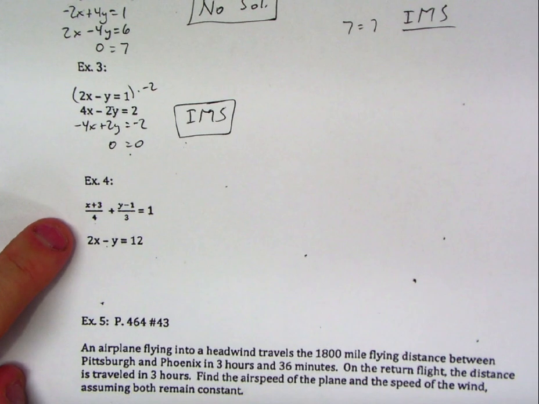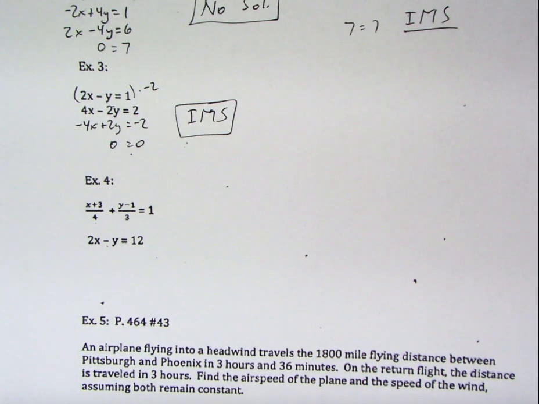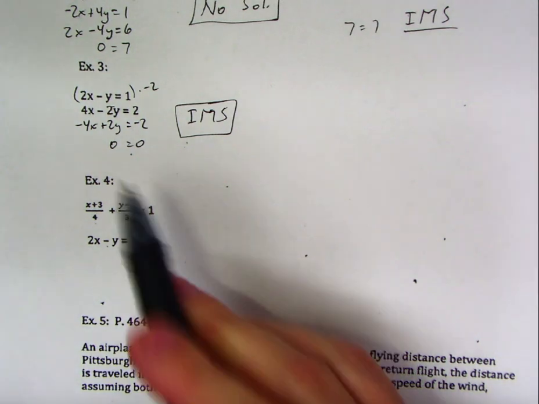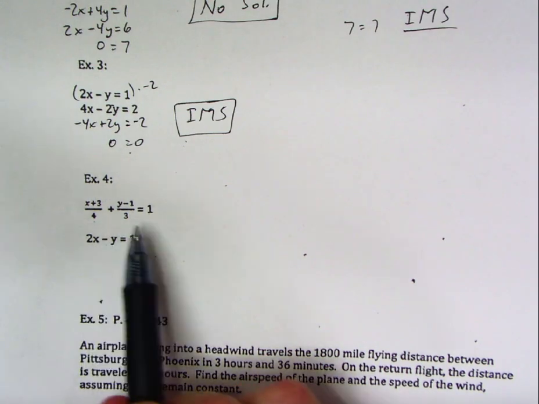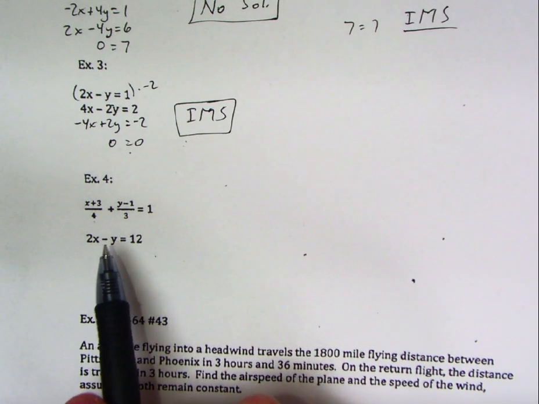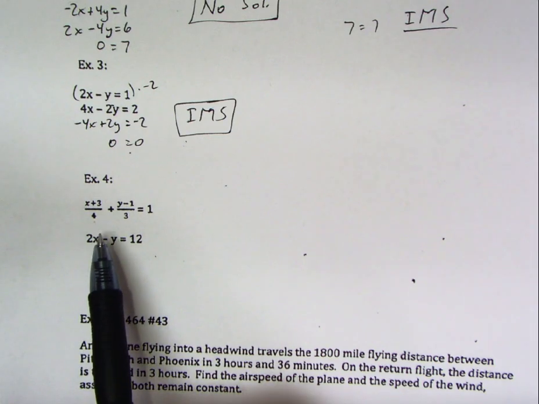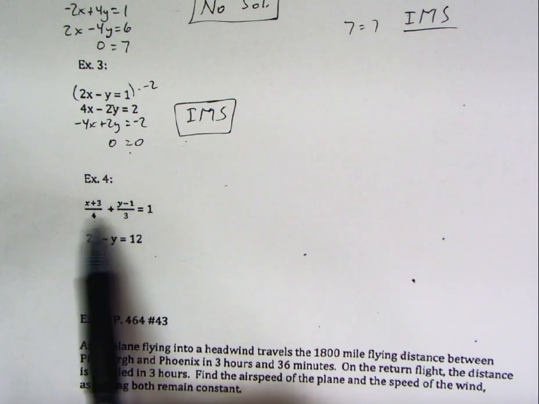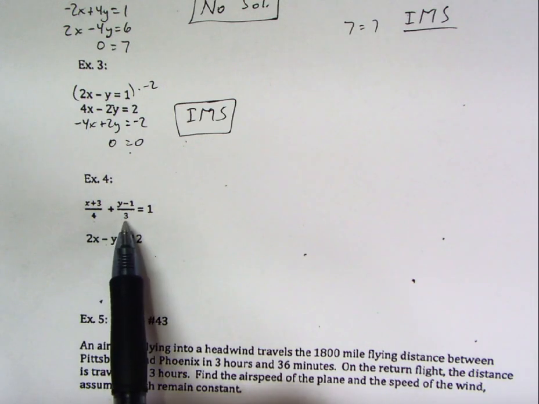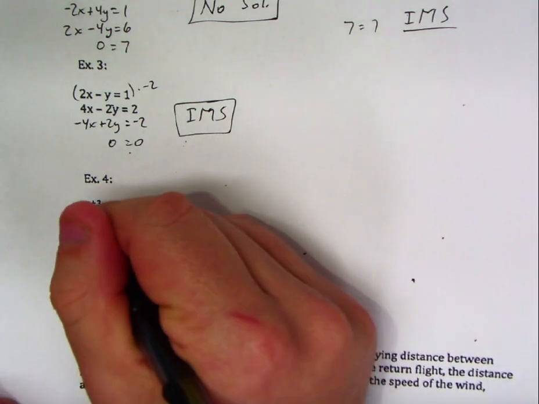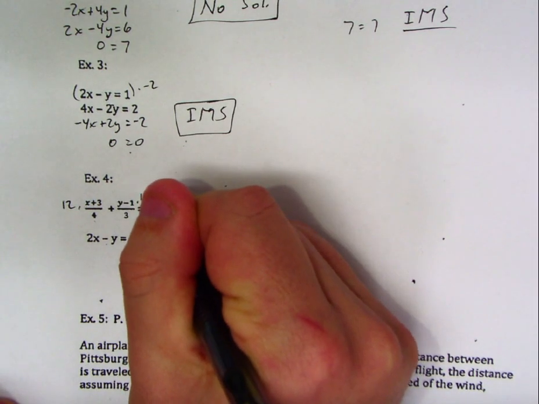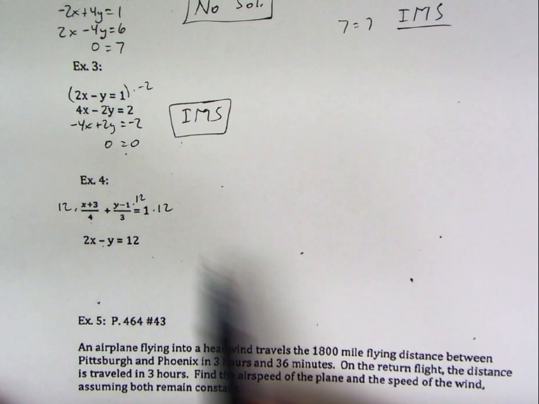Example 4 looks a little tougher because I have these fractions to deal with, but kind of like in example 2, I just want to line everything up. And this goes back to what we learned when we solved fraction equations. I would highly encourage you to get very comfortable with eliminating fractions. So I'm going to multiply everything in this equation by, in this case, 12. That's going to cancel out both denominators. I'm not going to get common denominators and combine these fractions. That is an option you could do, but I'm not. I'm going to multiply everything by 12. So times 12, times 12, times 12, even the 1 on the other side.